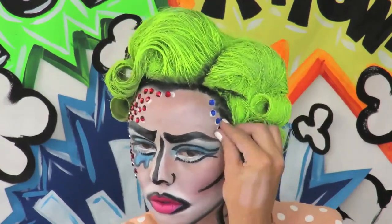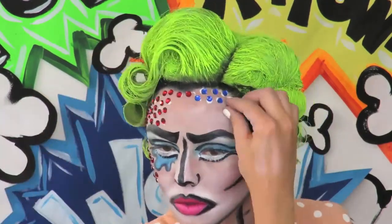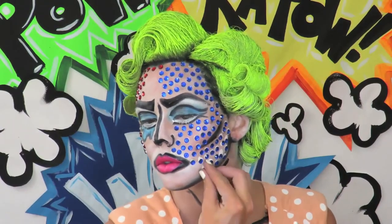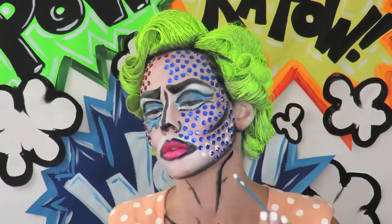I'm going to start with the blue ones on the other side. You can use any color you want. You don't have to use red and blue. This is just kind of the colors that I chose. You could do your own version.